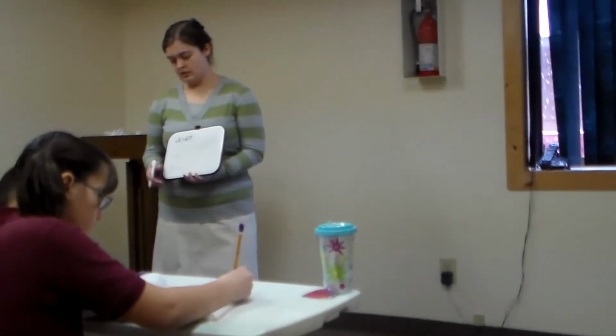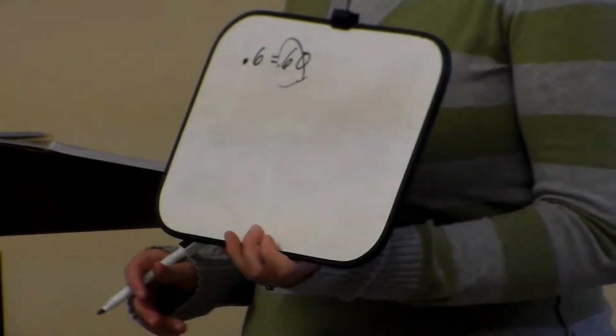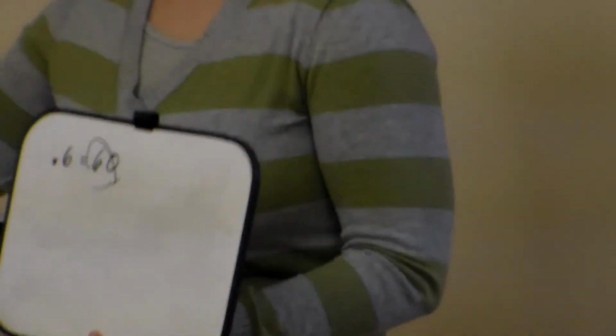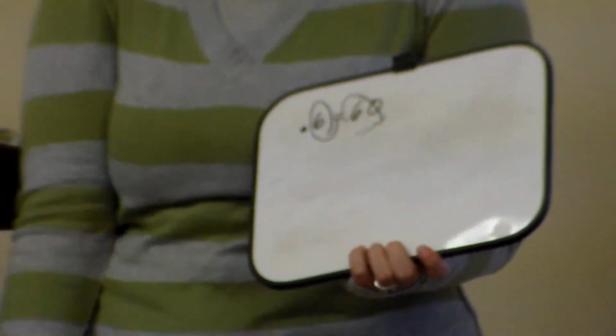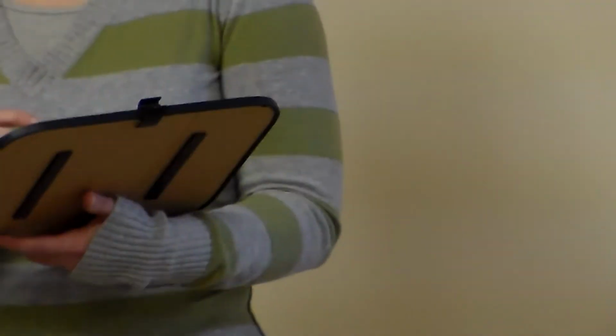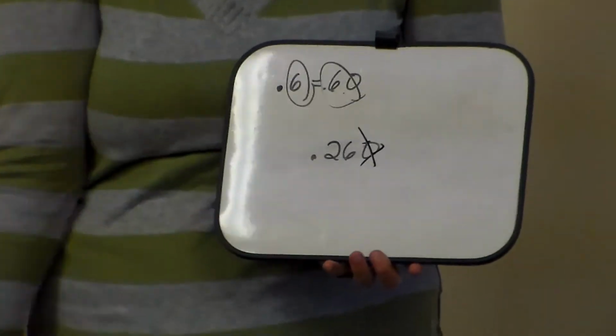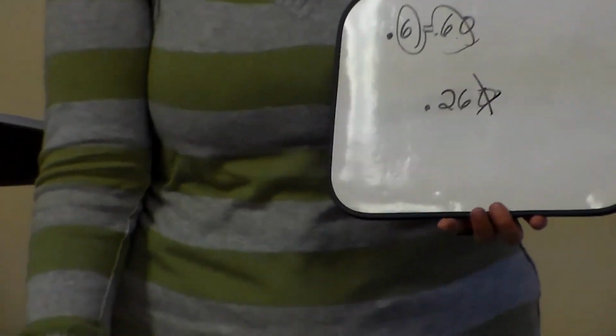Okay, is this the same as this? Yes, because when you add a 0, you can add zeros as much as you want and it's not going to change your value, as long as you have your original number there. As long as I keep the 6 in the tens place, I can add zeros forever and it'll be okay. But what about 0.260? Can I take away this 0 and still mean the same thing?